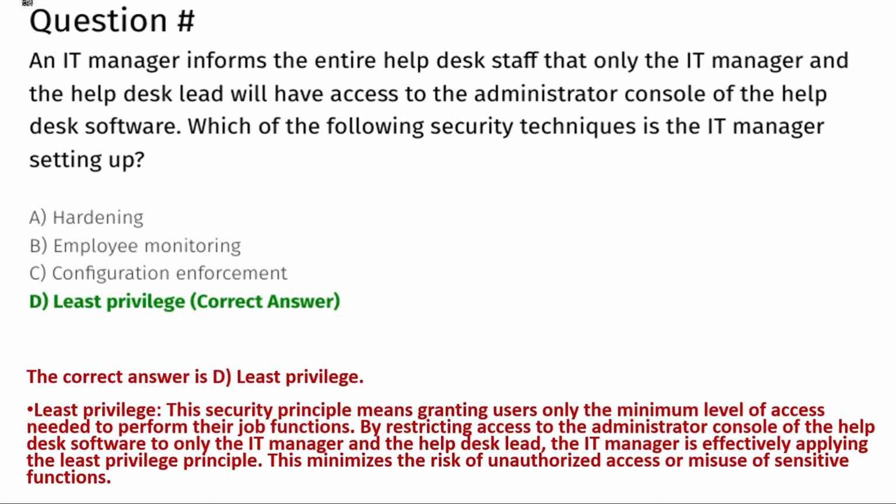So the explanation is, the least privilege security principle means granting users only the minimum level of access needed to perform their job functions. By restricting access to the administrator console of the help desk software to only the IT manager and the help desk lead, the IT manager is effectively applying the least privilege principle. This minimizes the risks of unauthorized access and misuse of sensitive functions. So that's why the correct answer for this question is option D, least privilege. So let's move to the next question.